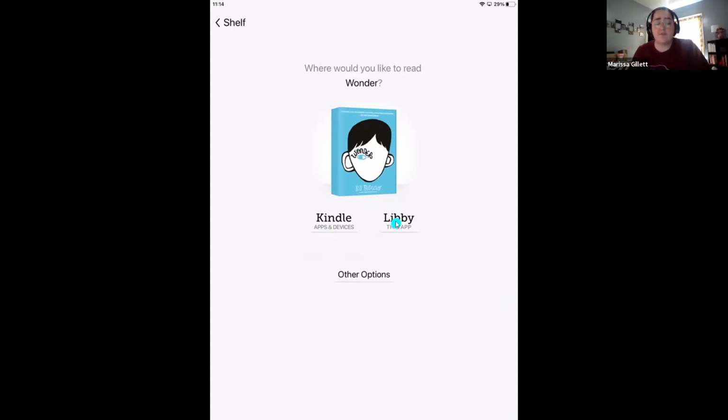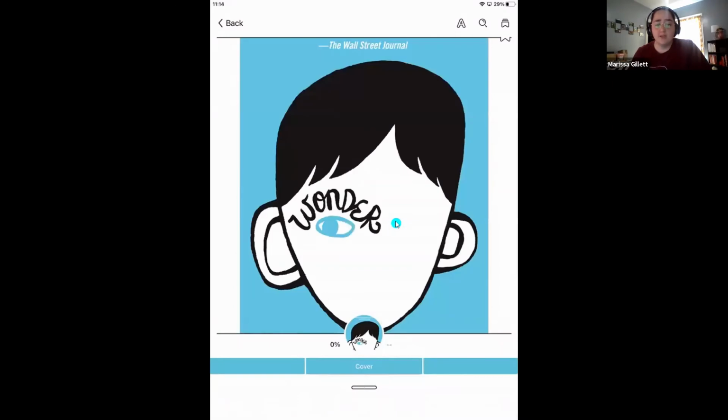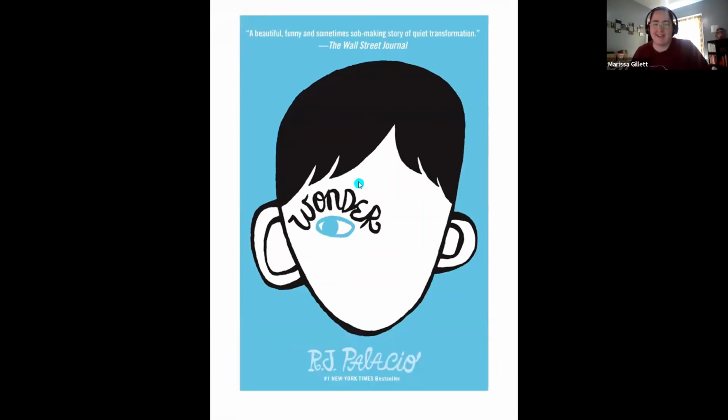I'm going to talk about a few of the key reading features in the Libby app. So let me tap on Libby here, and that's going to open our book up. So up in the top and the very bottom of the screen, you'll see some menus here. To make these menus disappear, all you have to do is tap on the center of the screen. Next time we make those reappear, I'll show you how you can see your reading progress, but the menu has been taking a minute to load today. So I'm just going to tap on the center of the screen.